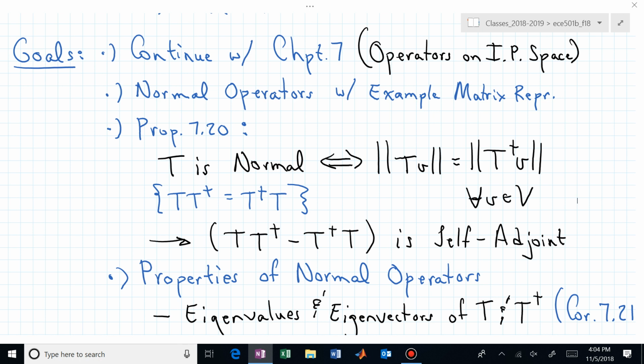And if we have a normal operator, that actually can be thought of also in terms of norms. It means the norm of that linear map T, or that linear operator applied to any vector v, is the same as the norm of the adjoint of that map applied to the same vector. That seems to kind of feel good with norms, using that second idea or concept behind a normal operator, and that's proposition 20.